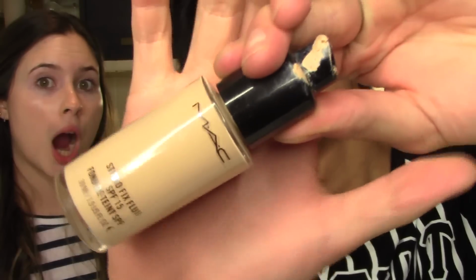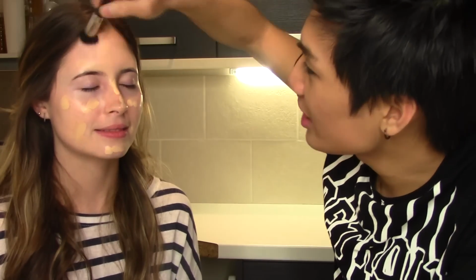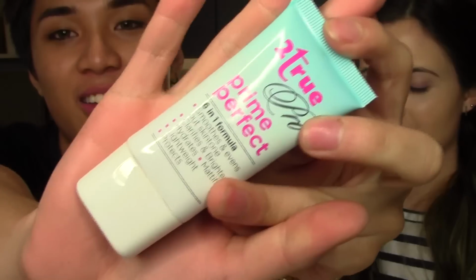Now I'm going to be using one of Poppy's favourite foundations, which is Maxedo Fix Fluid. And what shade is this? It's the NC15. Now for my base, I'm applying Too True Pro Prime Perfect. And this is really similar to Benefit Professional. Actually, it feels really nice, and it's like £4 or something, £5 from Superdrug.